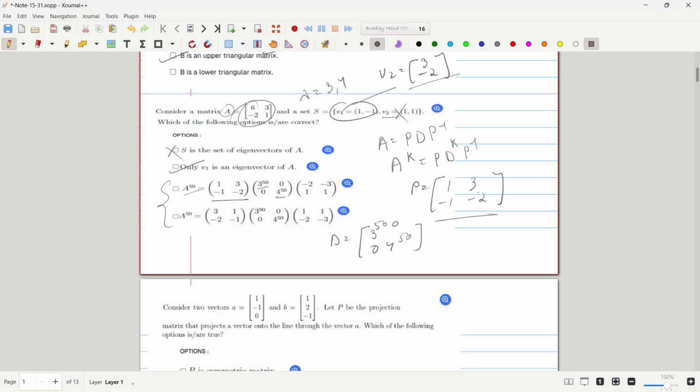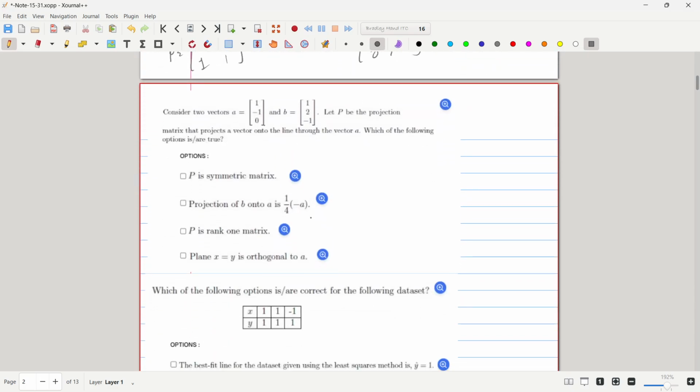What is the inverse? Inverse is just interchanging the values of diagonal elements like minus 2 and 1 and multiplying with minus 1 the anti-diagonal elements. So 1 and minus 3. Okay. So the third option is matching with our answer. So only B and C are correct answers. Okay. I hope it is clear. Next, move on to the next question.